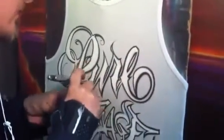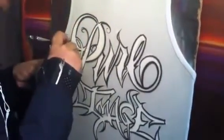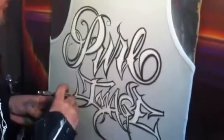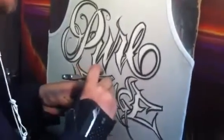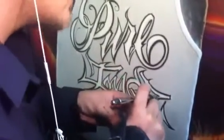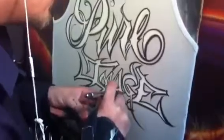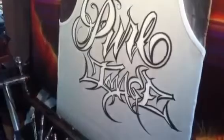It's a very, very demanding style, not only artistically, but technically it's very demanding because you're as one. I get to see where I was at every point in time, at every single line, how steady I was, how creative I was. Every little line shows a point in time. It's kind of a track record of history of what choice I made at that very moment as I was doing the style of lettering.